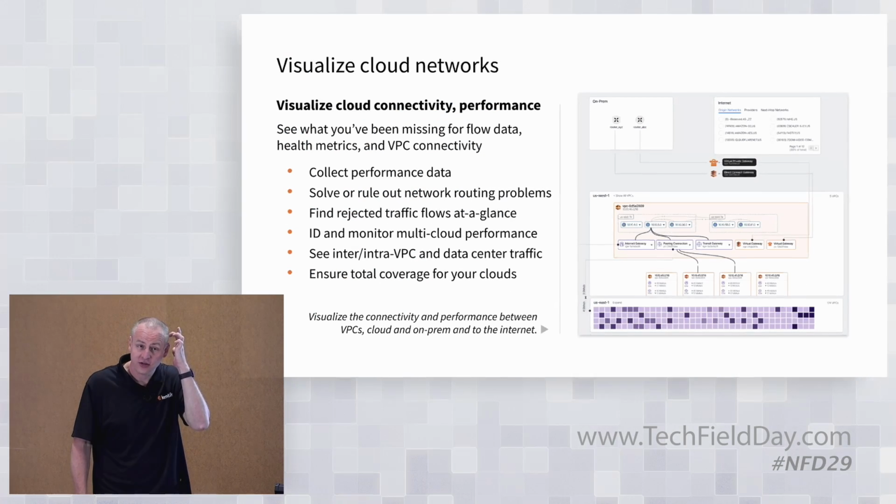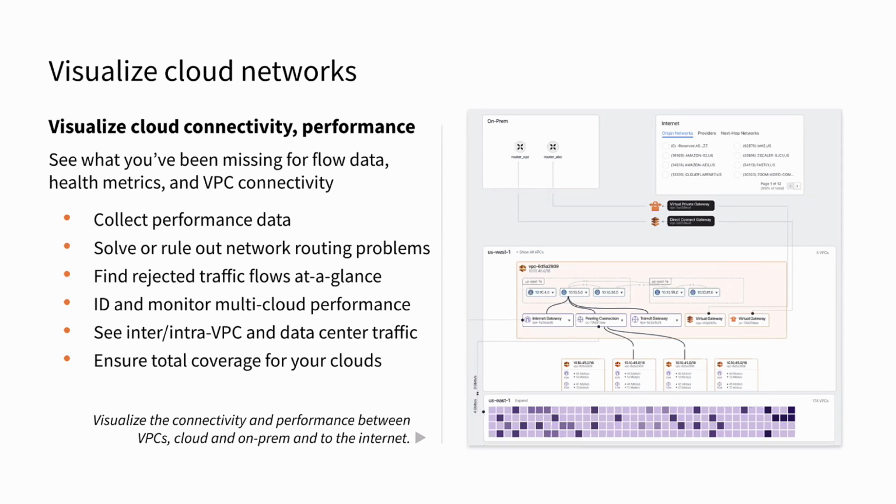I'll show a couple of examples here on the screen, and then I'll get into a demo and show this live in the product. One of the more powerful visualizations that we have is the ability to visualize your cloud environment. Once you start migrating workloads into the public cloud, you need to understand that network the same way you understand your data center network and your branch network. You need to understand what's talking to what. Those are very different networks than what you had on-prem. You have things like VPCs, transit gateways, and direct connects. You have to understand all of that, and be able to troubleshoot it when somebody calls, like I'll show in the demo, and says there's a problem. How do I get in to even start figuring out where that problem might be occurring and what might be causing it?